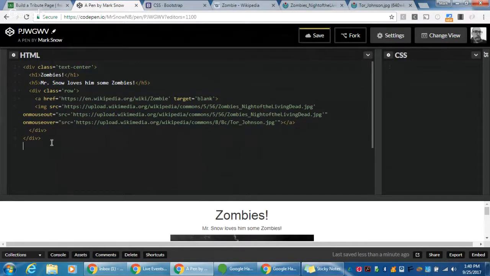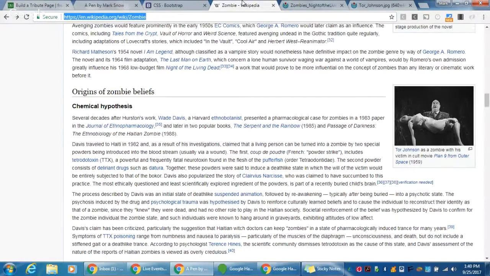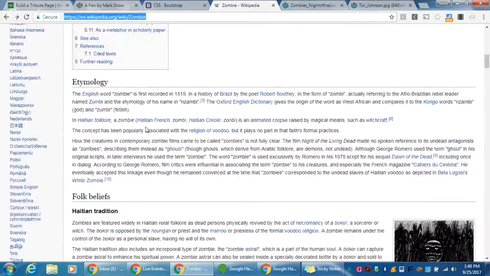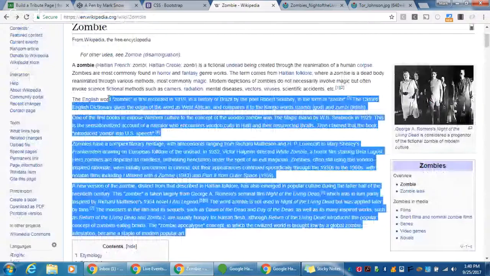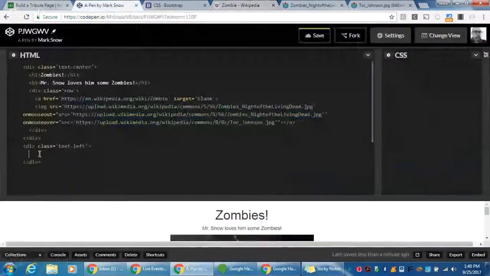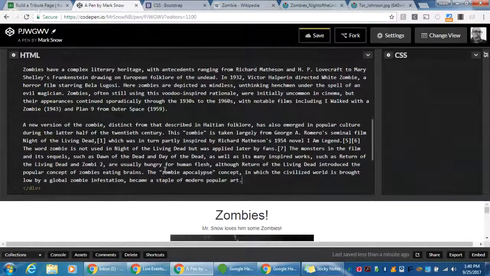So now I want to add in some paragraph stuff. So I'm going to come out of this. I'm going to put in a new div, all right? And a class I'm going to put in here is text left, and that's going to justify, it's going to send my text over to the left. So I open a div, close a div, and I'm going to paste in a bunch of text. I will copy this for a few paragraphs, and I'll paste that as plain text inside.